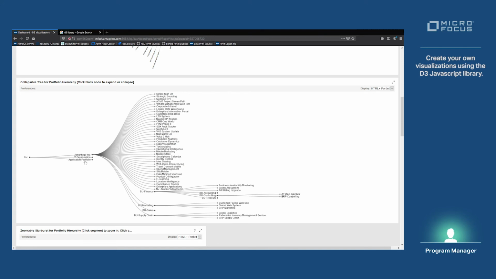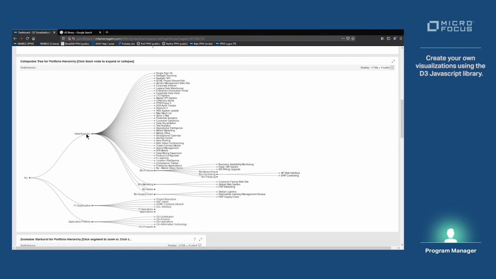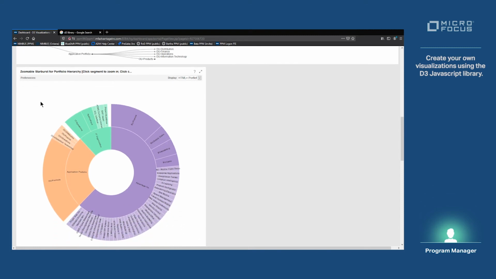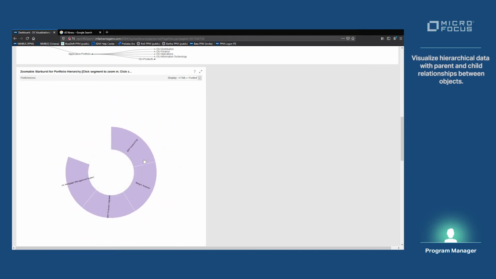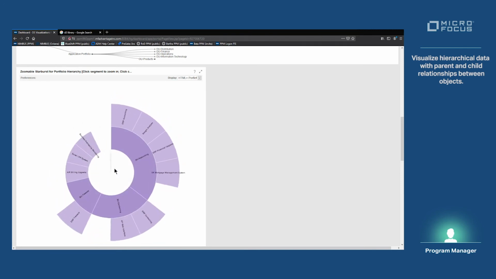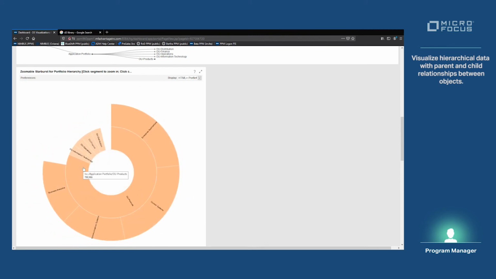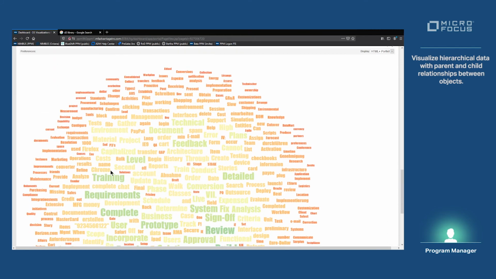On the screen here, you see a collapsible tree for portfolio hierarchy. This is our demo data. It's highlighting the fact that with a few clicks, you can visualize right on the screen the hierarchy child and parent relationship of the same data. This is a zoomable starburst graphic where the child hierarchy relationship between the objects lower in the portfolio hierarchy and then higher, with a single click on the middle portion of that to navigate up in the chart, down in the chart on the pie.